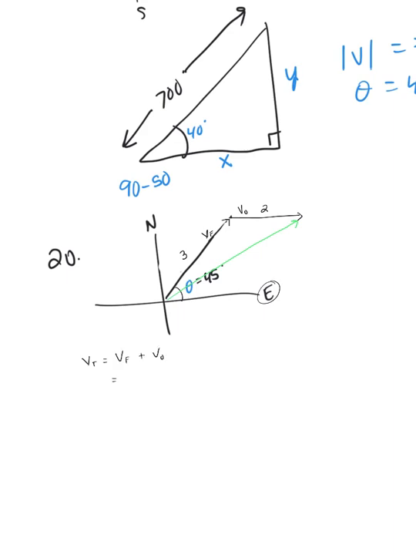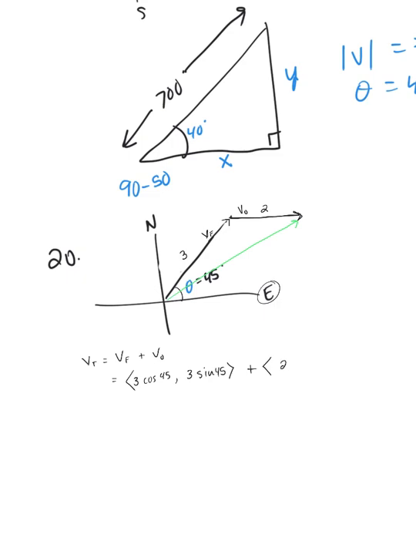Now the fish, we need to figure out its horizontal and vertical. So that would be the magnitude times cosine of my angle. That's the x. The y is magnitude times sine of my angle. That's the fish. Now we're also going to have the ocean, and this one's a little bit easier because it's just going due east. So all there is is horizontal.